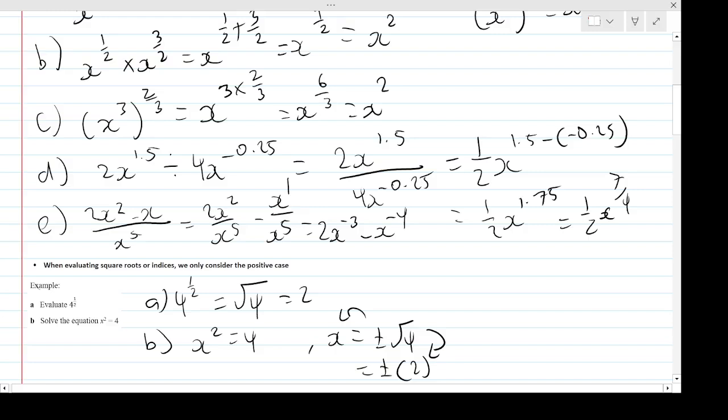Because when you look at other equations later on in the course or in the exam, you need to realise when it makes sense to take plus or minus, which should be coming from solving an equation, or when we just literally take the positive, or just one particular value, which is when we want to evaluate something like this. Okay. And we'll look at more examples of this throughout the course.